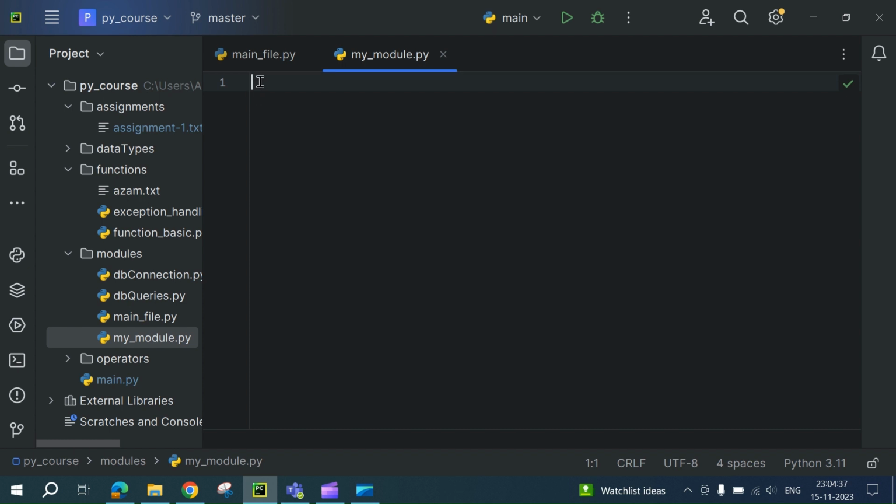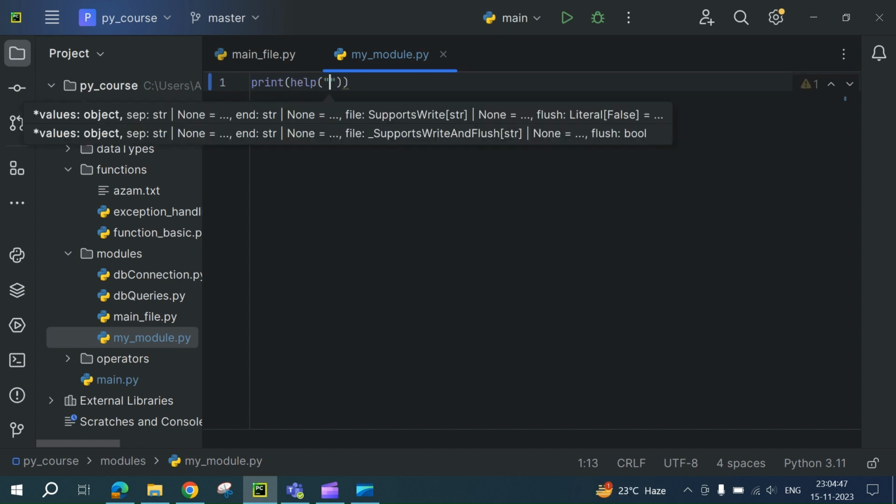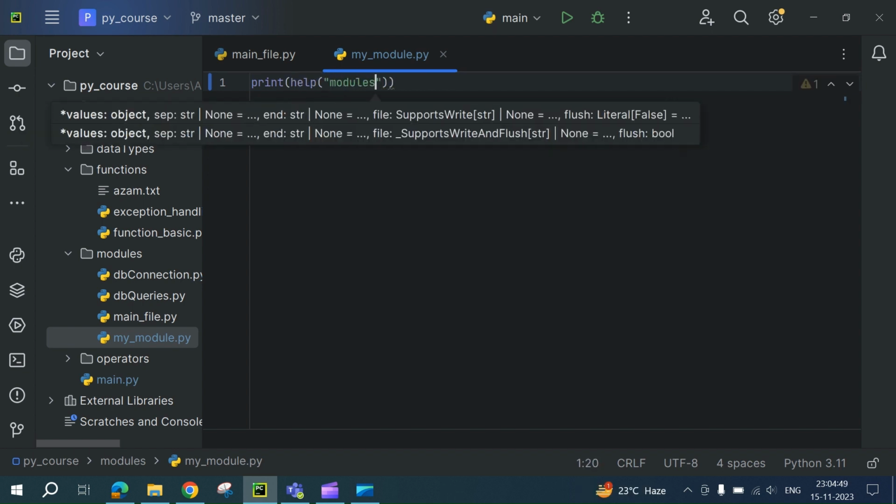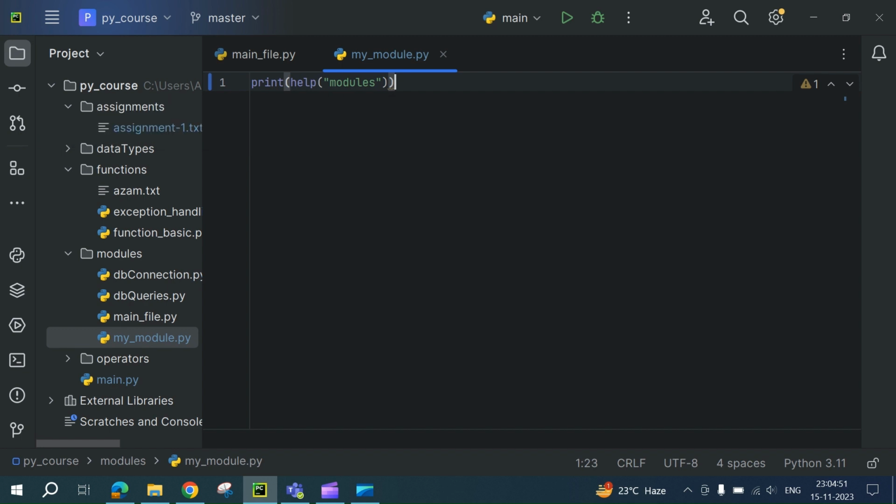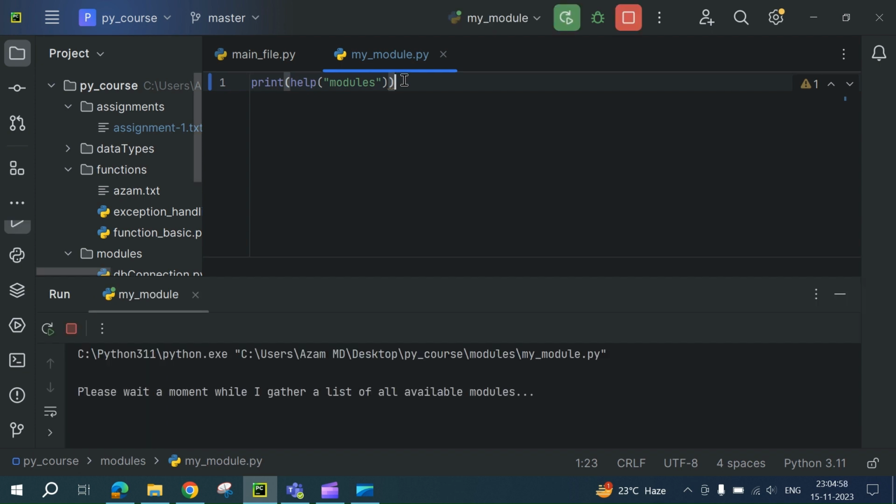First I will check how many modules we already have. For that we need to write help('modules') inside print. It will take some time, but let's wait. Let's run this.